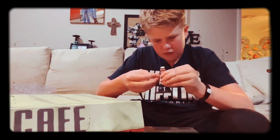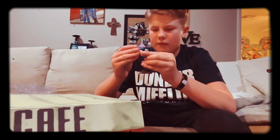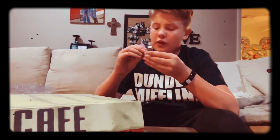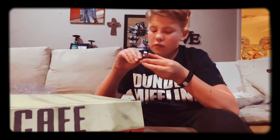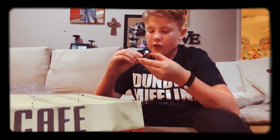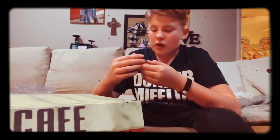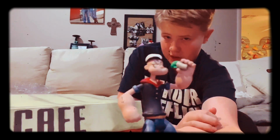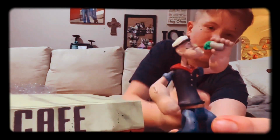And then here we go. Arm pops right in. And you can get them in that stance. I like to push the hand to where the thumb is kind of holding on to the end of the spinach. It's a very tight fit. You'd think you'd want to put it on the indent, but it kind of scares me that it's a tiny bit loose. So if you turn his head, you can make him eat the spinach.